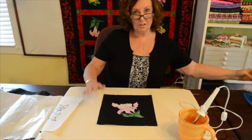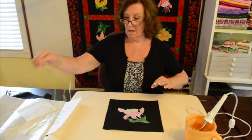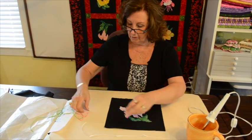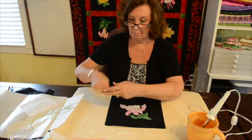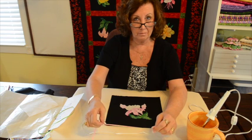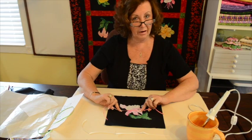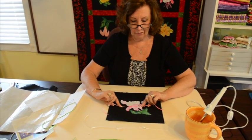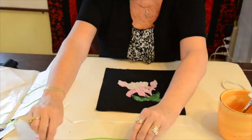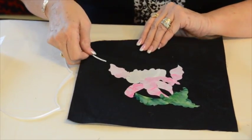And you will see how much fun it is, because we will be using the hot ribbon, and for demo purposes we are not going to use the colors, because I am going to show you how you can alter colors to make the colors match better with your fabric. As you can see, this is quite a bit darker than this chosen fabric is. So I'm going to demo for you how you attach the ribbon, and from there how we can alter the colors if we have to.